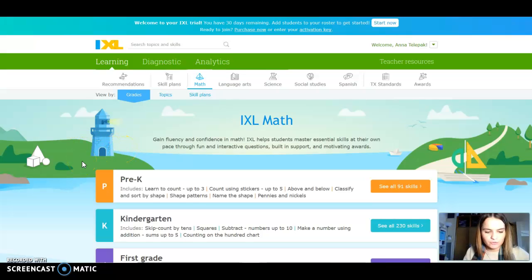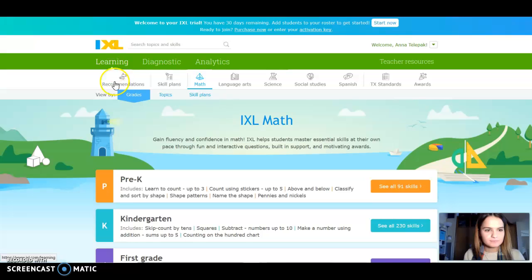So as a student gets more questions right, their score will rise, and when they get questions wrong, their score will go down. The great thing about this, though, is that they have as many chances as they want to get their score back up to 100. Also, if they miss a question multiple times, they can get help showing examples and guiding the student. So for younger kids, such as kindergarten and first grade, they have a vocal support to help guide them so they don't have to read. They can have a vocal voice guiding them through.